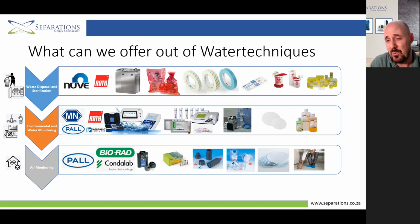If they don't want to get as technical or as quantitative, we have test strip options as well, quite useful in the cleaning sectors within these food production sites, using the Quantifix Relax and your peracetic acids, etc. We also have access to TSS equipment through Roth and a combination of Paul, filter papers from MN, and then obviously all of your ICP standards to operate an ICP-MS for elemental analysis, or for your general environmental analysis needs there.